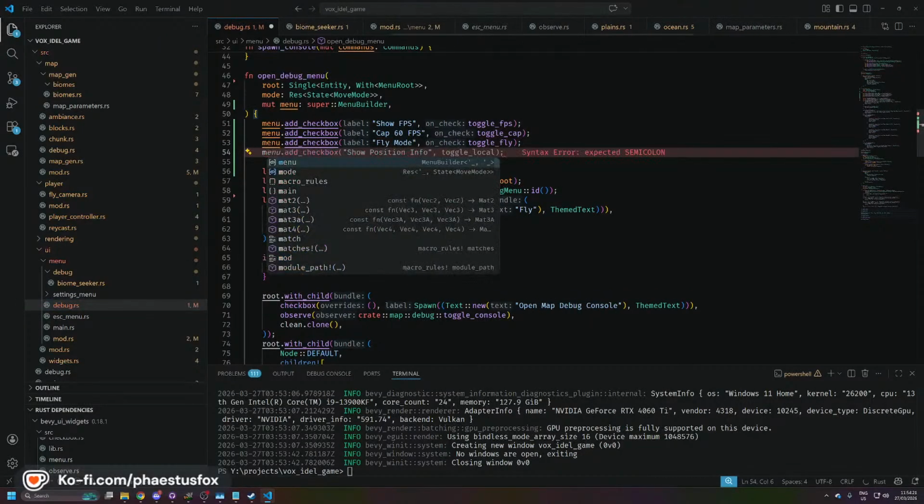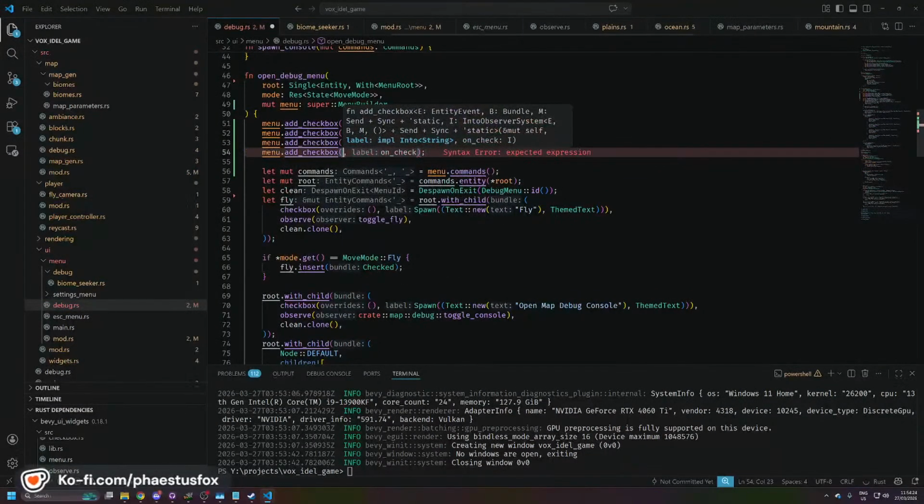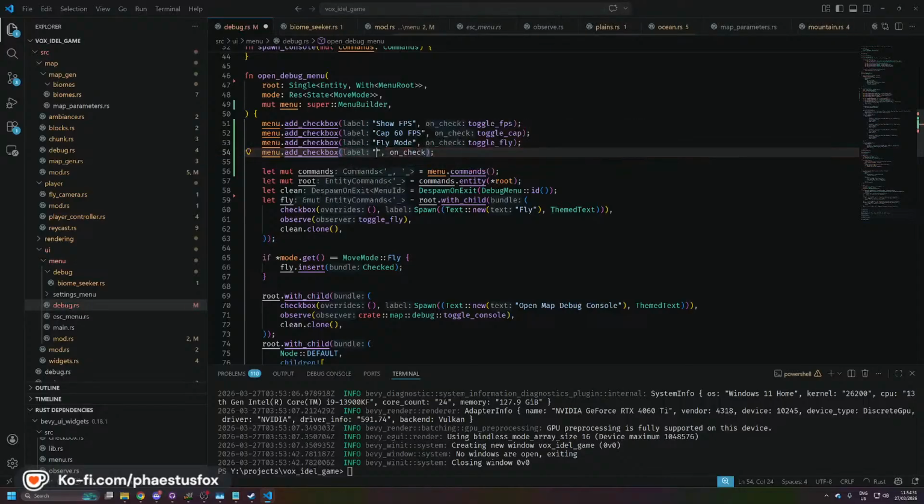I'm rehauling my menu system so that it's easier to add menus. I apparently did not end up getting to do what I was planning to do, probably partly because I was talking to you, which slowed down the production. But I did do a very important thing: when I spawn in menus, I don't have to spawn every single component. I just call my menu builder and call add checkbox, give it a name and what it does when you check it, and then it does all the components. It knows what it needs to add so the menu despawns when you remove the menu, and that kind of thing.